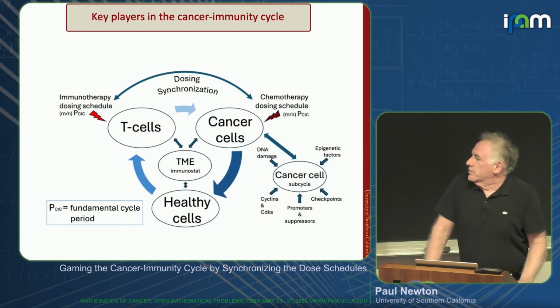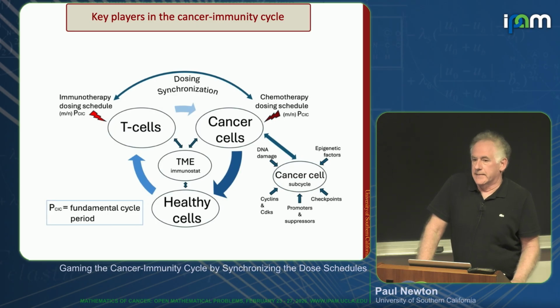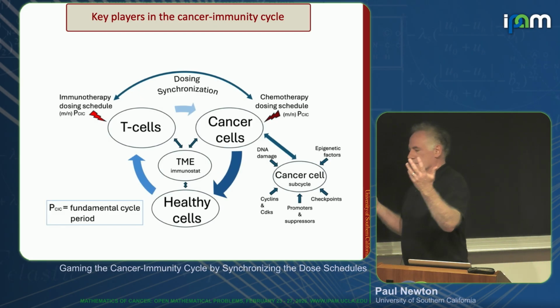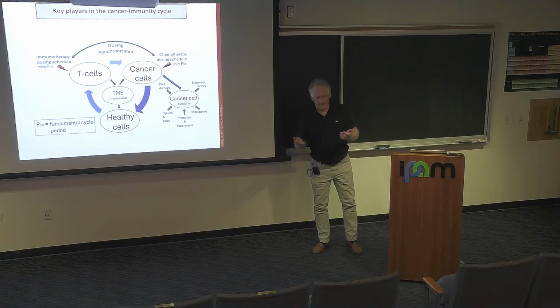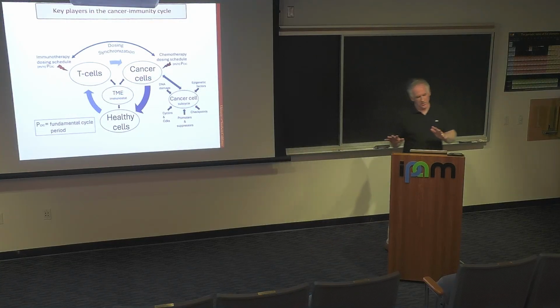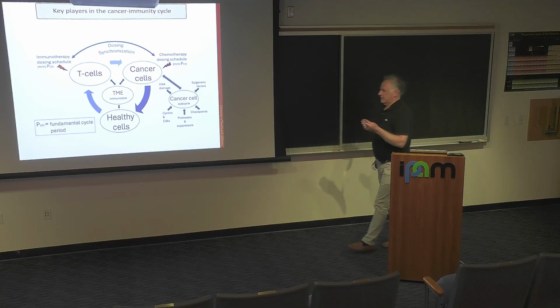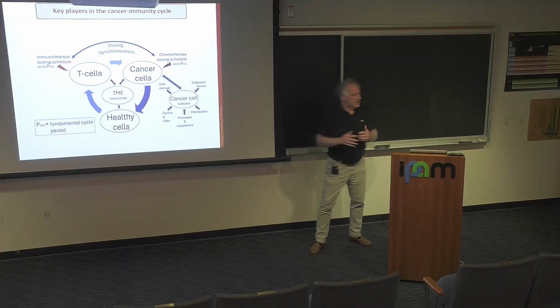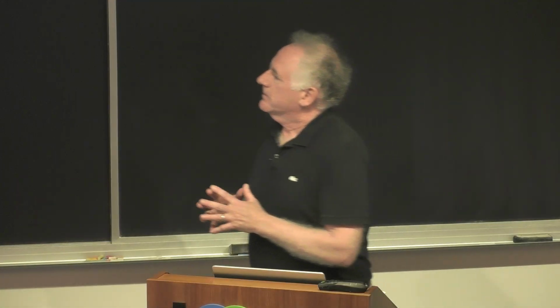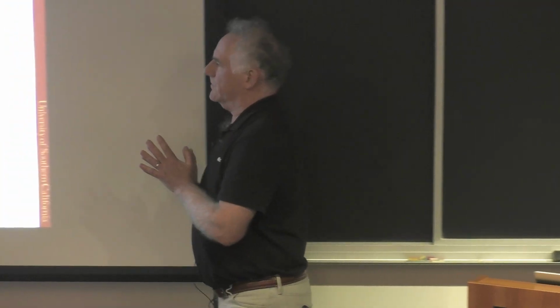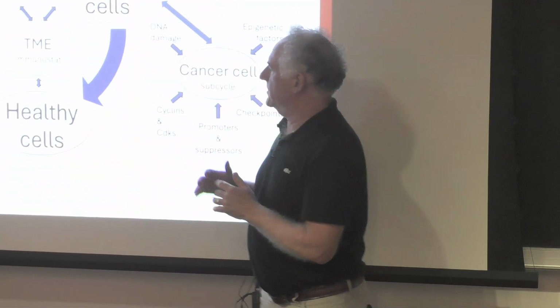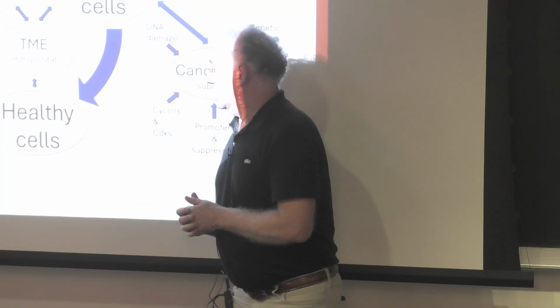And then what we do with this model is we run it stochastically by letting the parameters in the model vary stochastically. In the end, that allows us to do an uncertainty quantification characterization, something called the Sobol analysis, which is a variance-based method. If I have time, I'm going to show you a little bit of how to interpret this kind of model stochastically. But anyway, let me just describe the model. There are three groups of players in this game: the T cell population, the cancer cell population, and the healthy cell population.